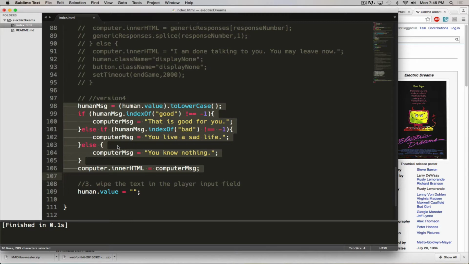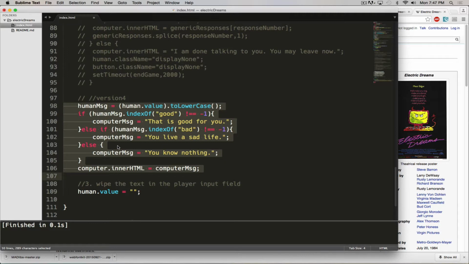So the final part that we're going to do on this, because just randomly doing messages is fine and good, but it gets kind of lame after a little bit. It's much more interesting if we take the message that the player has input and analyze it. Now, if we remember, the opening question is, hi, how are you? 2 common answers that people would provide would be good or bad.